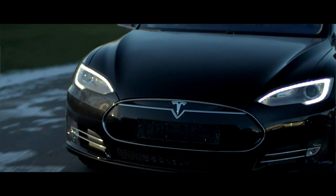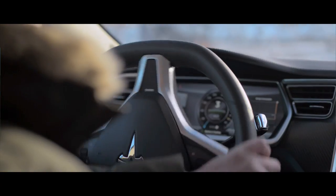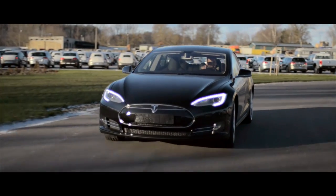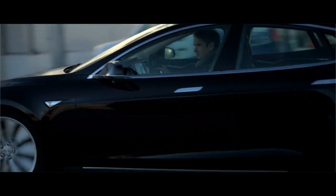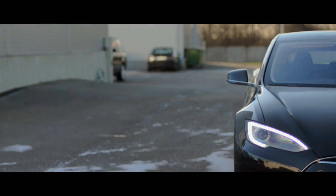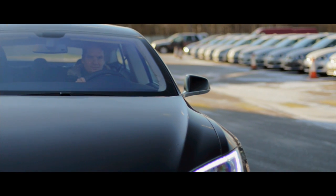You might think that such a futuristic automobile will have a ridiculous number of all kinds of buttons, like in an Apollo spaceship. The truth is that Tesla has no buttons — it has a steering wheel, a dashboard, and an enormous touchscreen computer. Looking at the world's experience with electric cars, this car when fully charged can travel 400 km. Nissan has never dreamed of such a distance, and in this sense electric cars really do have a future.